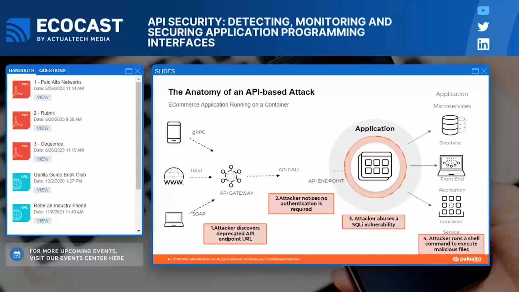But the more we provide documentation and the more we make it easy to create a client, the easier it is for attackers. Many times attackers will use a variety of tools, and they'll discover, maybe in this example, a deprecated API endpoint. It's something that the business wants to retire but can't for a variety of reasons. Maybe there are clients that are slow and not able to upgrade. Attackers can find these endpoints and realize very quickly that no authentication is required. And again, that's a key point too. Many breaches have been caused by a simple lack of required authentication or some assumption that obfuscation of the information is enough. But attackers can use a variety of tools and techniques to attempt to access the API endpoints in these cases.